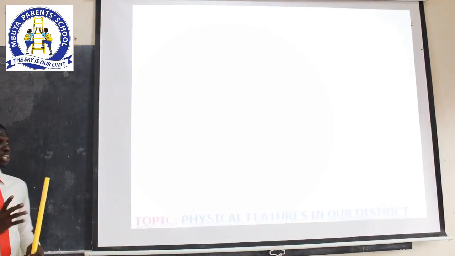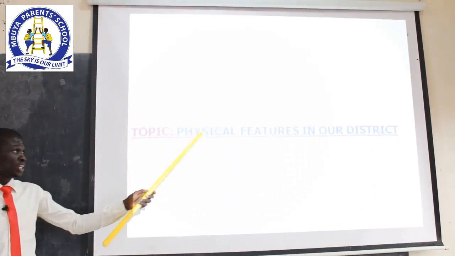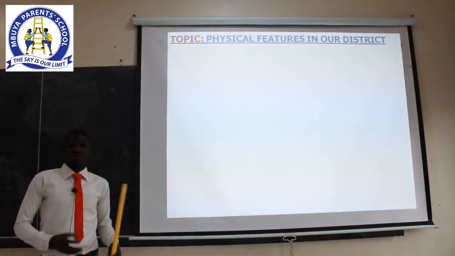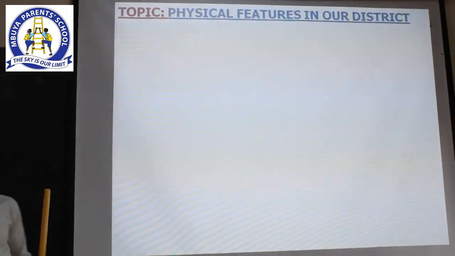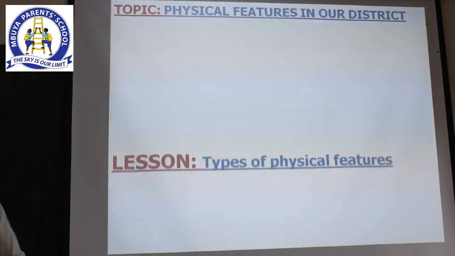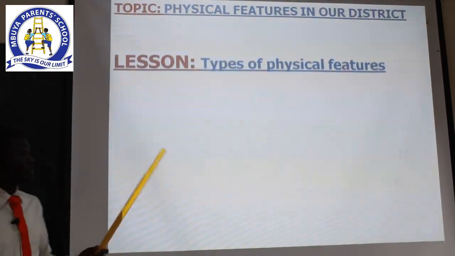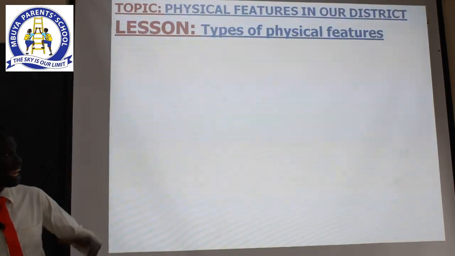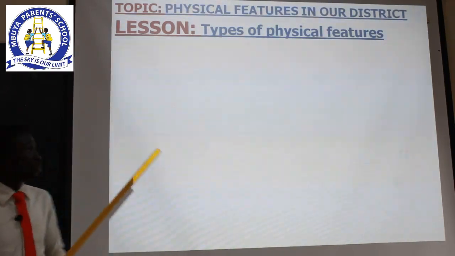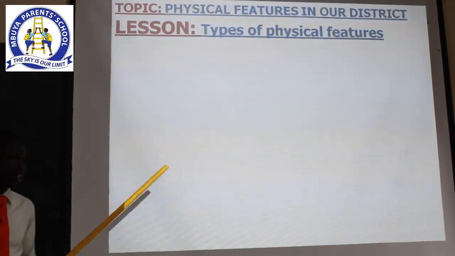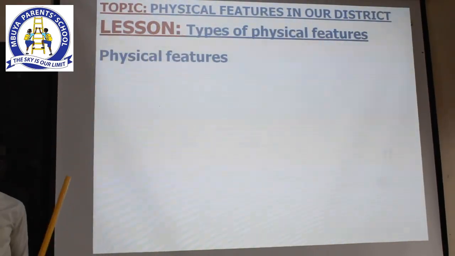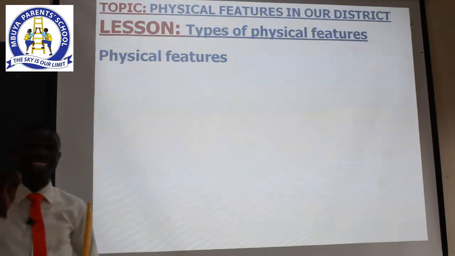I said we are talking about physical features in our district. For me, I am in Kampala, but I now know most of you are in different districts. Maybe you are in Arua, you are in Mbarara, you are in any other place you are. Those physical features are found in those districts. Before we talk about the physical features, we have to know what physical features are.